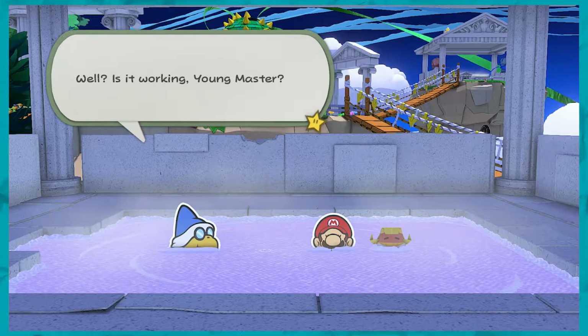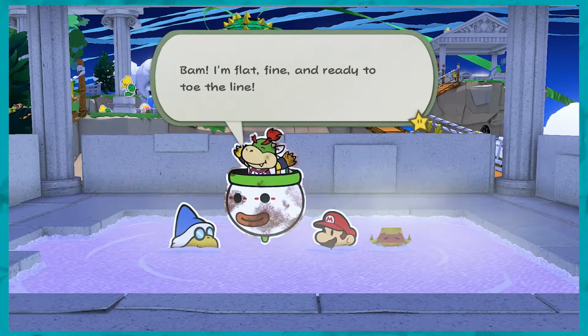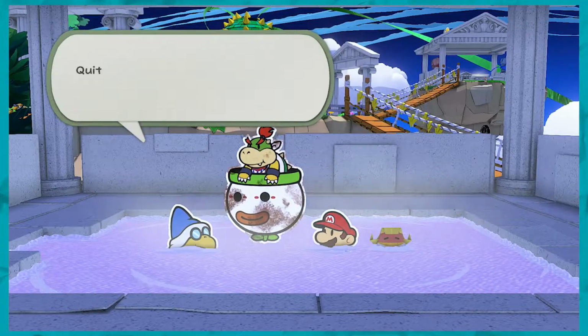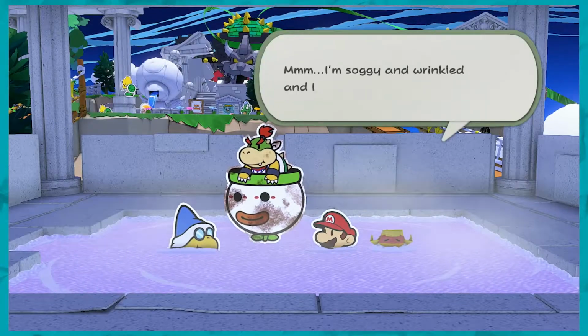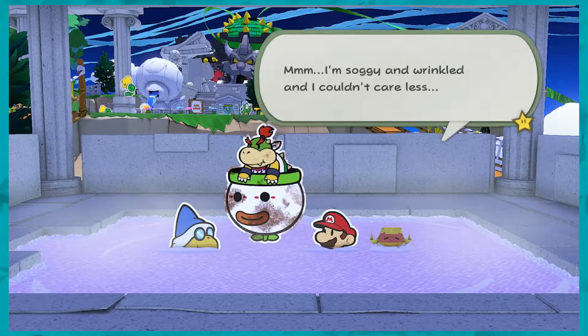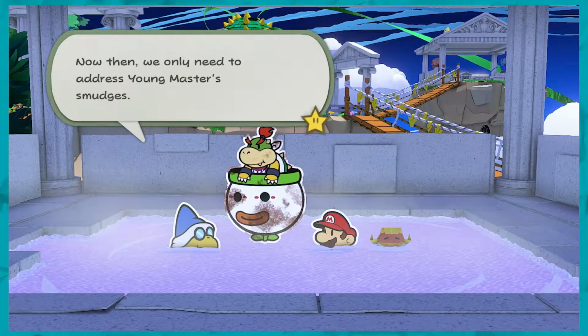Well, is it working, young master? Bam, I'm flat, fine, and ready to toe the line. Quite impressive, you're as flat and sturdy as cardstock. Soggy and wrinkled, and I couldn't care less. Now then, we only need to address young master's smudges.